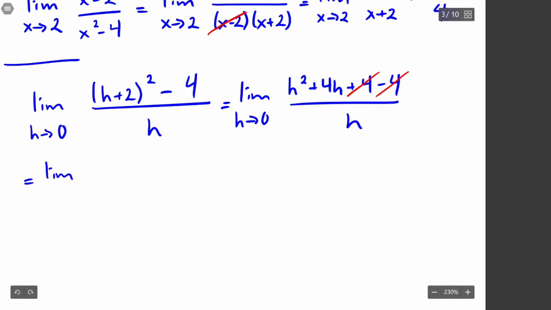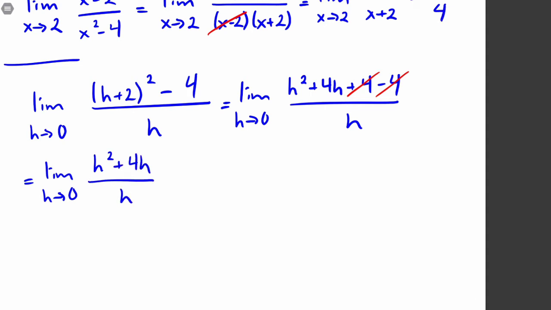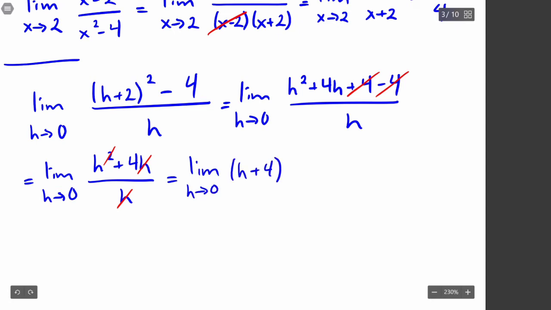And let's look at what we have left. Can we simplify this at all? We can, right? This h will cancel this h and the square up here. And we'll be left with the limit as h goes to 0 of h plus 4. And look, now we can just plug in the 0 and we get 4. So again, whenever you have this 0 over 0 show up in a limit, there's hope that we can do it.